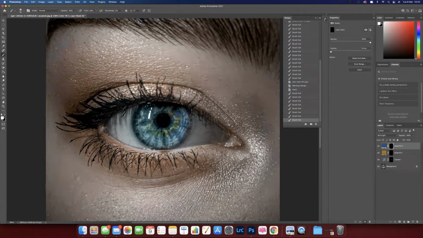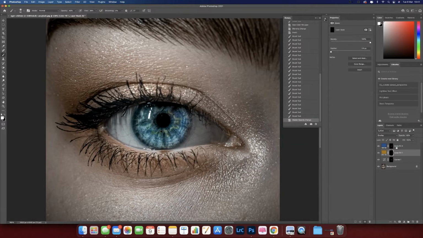So we've brightened it, we've added a couple of colors, and we can also go over some of the yellow just to blend that in a little bit more. I'm going to come back to this adjustment here, the actual yellow, and bring the opacity down a little bit, because that yellow is a little bit too strong. If I bring it all the way to 0, it's going to get rid of it completely. So I'm just going to push this up ever so slightly, something around there. That looks quite cool. That's good.